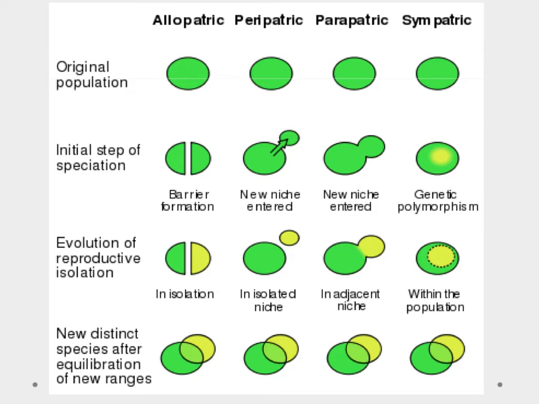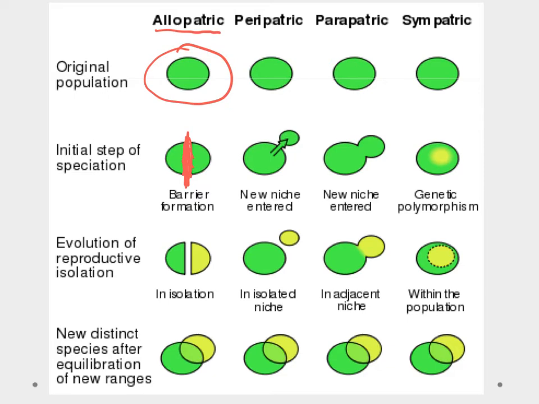The easiest one that we see a lot of is this one here, allopatric speciation. And notice in all of our examples, we're going to start off with an original population, and then something's going to happen. So for allopatric, what we get is a barrier formation, and this could be a mountain range popping up, or it could be a river, or it could be an island splitting into two, or it could just be simply a population of animals getting lost and separating themselves by a physical barrier.